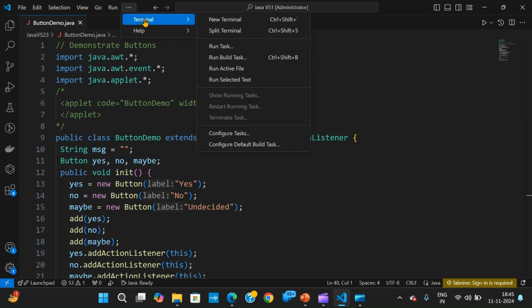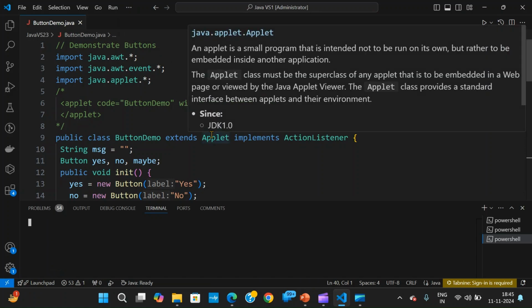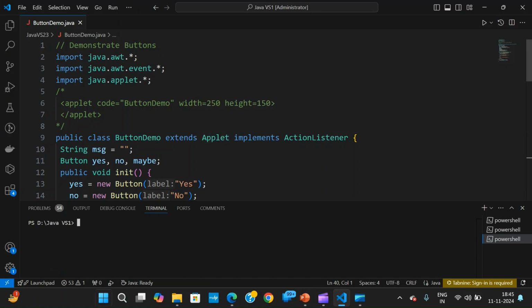So I need to go for a terminal. Just go for a new terminal, and here go to the respective folder. I have saved it in a subfolder here, Java VS23. So just compile: javac ButtonDemo.java. Then you go for appletviewer ButtonDemo.java again.